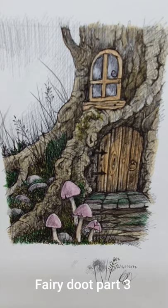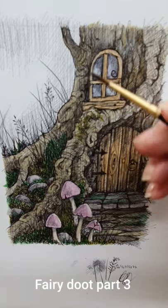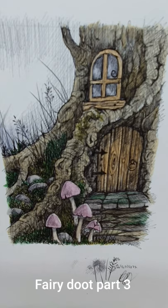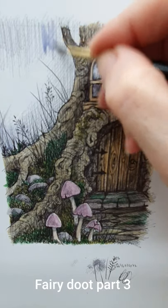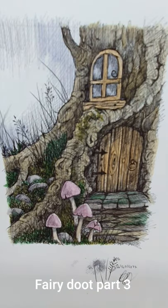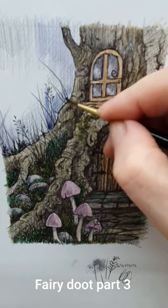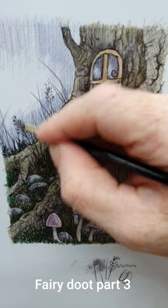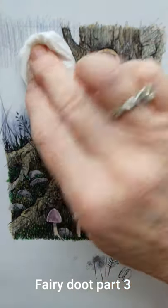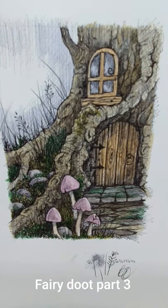I've got quite a thin brush here but I'm going to try and add something to that background — just a very, very pale wash. Just spread your wash in the same direction as the lines if you wish. What I sometimes like to do here as well, if you don't want any lines, is get a little bit of tissue and catch it before it dries — just dab it off a little bit. There we go — not too bad.